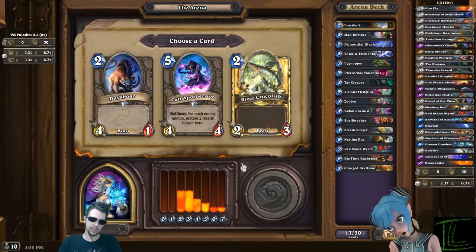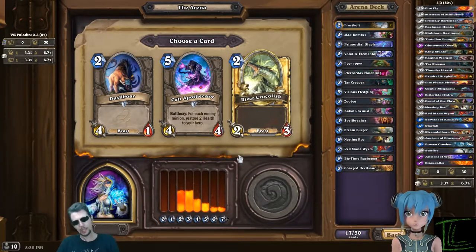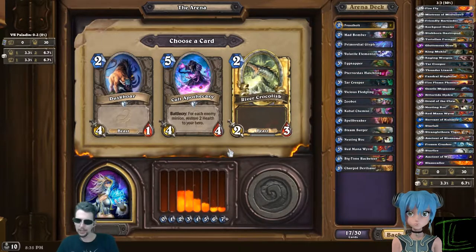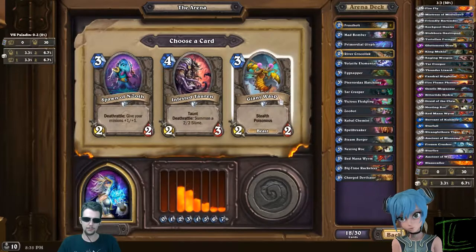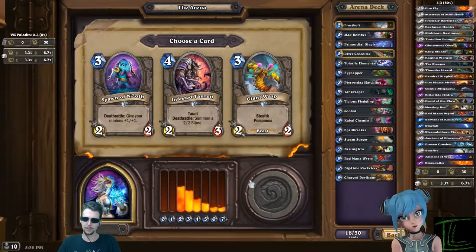2 Mana 2/3, or Cult Apothecary. Yeah. I'm gonna go ahead and take the early game card. Ooh, Wasp. Spicy.